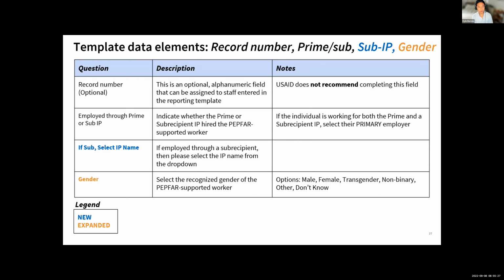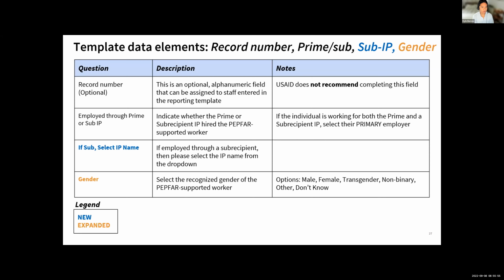So on our end, we recommend not completing this column and just leaving it blank, to remove that potential risk of adding personally identifiable unique identification numbers that could have been assigned to staff, since we would not want that. So for this column, we strongly recommend that you just leave this blank. So that's for the first column.